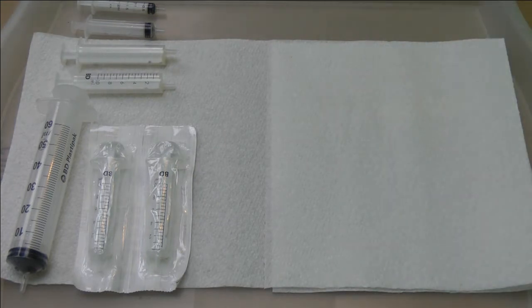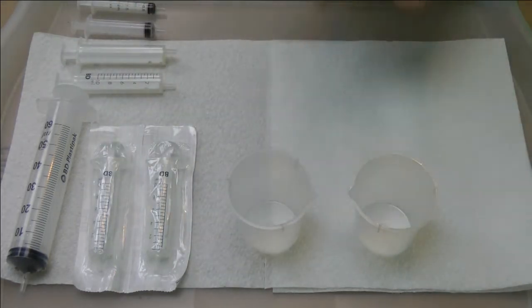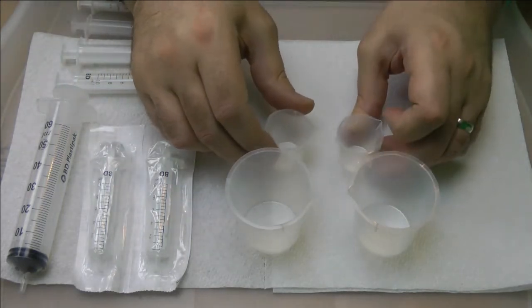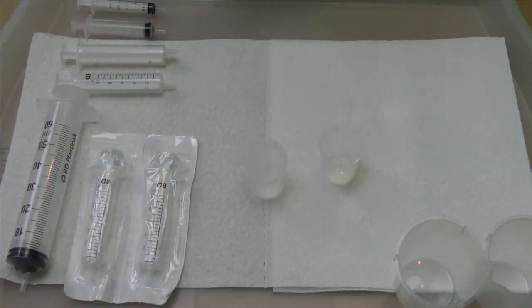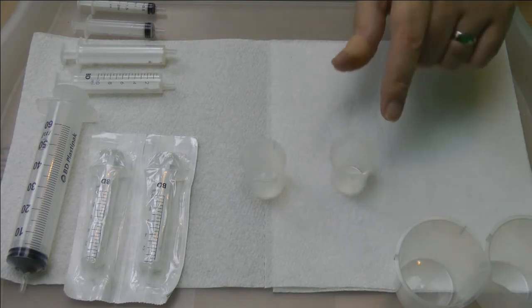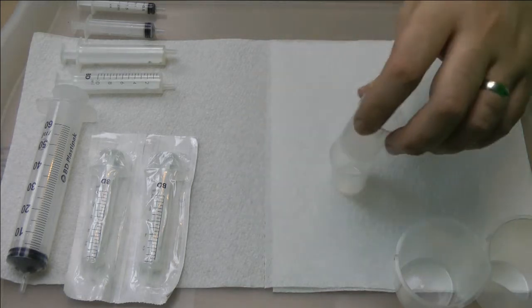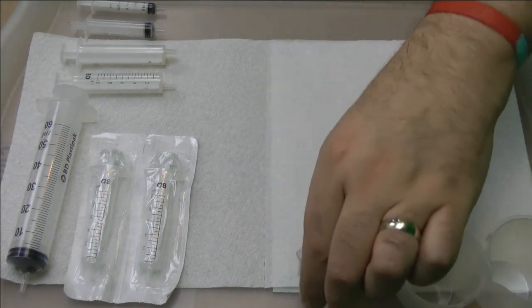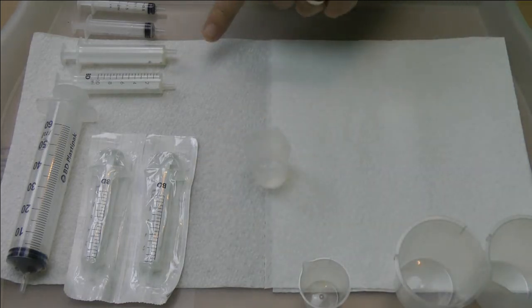The other things you're going to need are some things to measure with. Now these are little measuring cups, and these go up to 100 millilitres. I've got some smaller ones, these ones, and these go up to 15 millilitres. And I've also got ones in between. You can get these at lots of different places. I actually got these at the same time as my e-nic from Rich at Nick Vape in the States. So I hadn't seen these anywhere else. So they're quite good because you can mix into those and then transfer into your bottles.